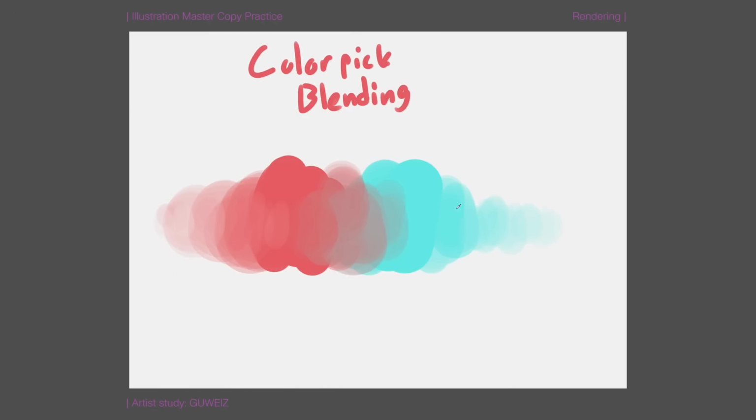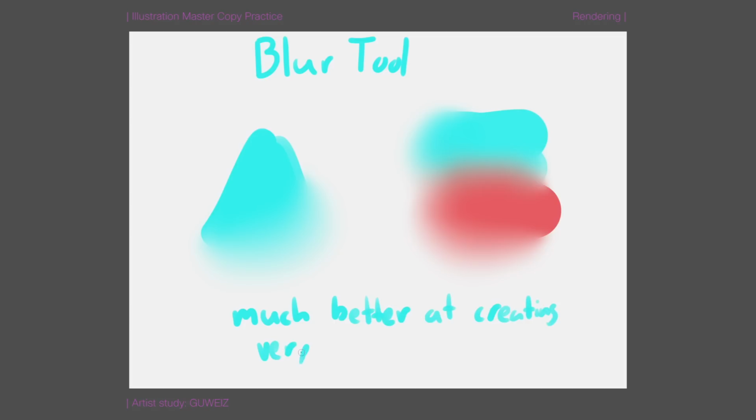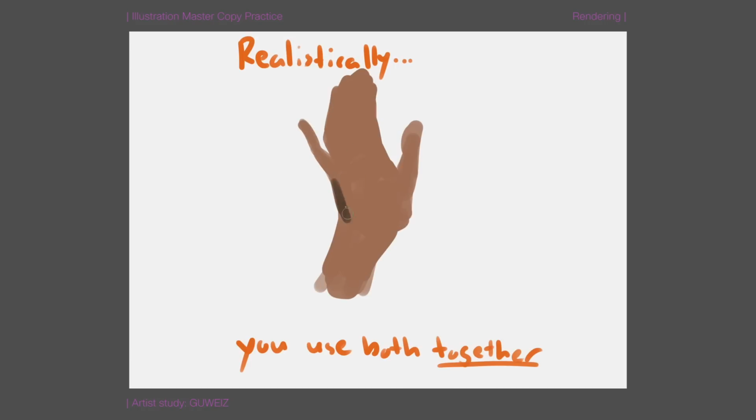When working with something like this round brush, it's easy to try and color pick and blend with just the brush and do that over and over again until something kind of looks smooth. And while that does work in places like hair and sometimes in some pieces of clothing, when you try it in everything like the skin and smoother materials, you end up with things looking very samey and muddy in the texture department. So if you want skin to look like real skin and cloth to look like cloth, then you need to use the blur and blend tool along with your round brush.